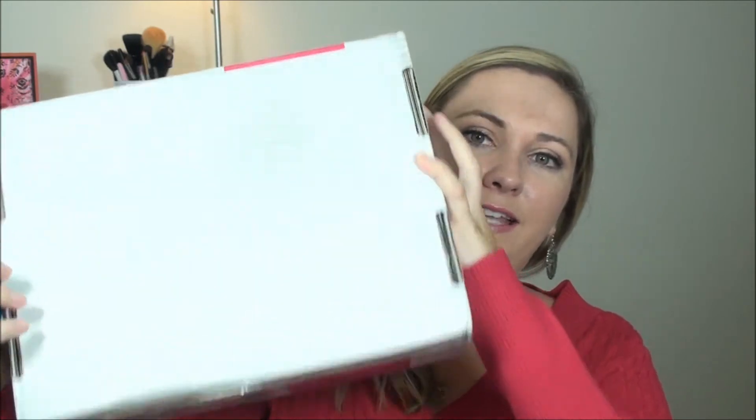Hi guys, I hope you're having a beautiful day. I have my September Pop Sugar box to open up with you guys. This is super late this month — I know they were putting out a limited edition fall Pop Sugar box and somehow I think that just affected the regular monthly shipments. I have not opened it yet, it's taped down at the bottom, so we are gonna open it up together.